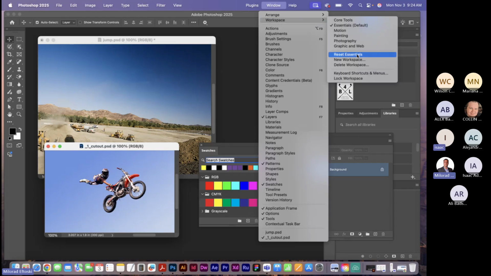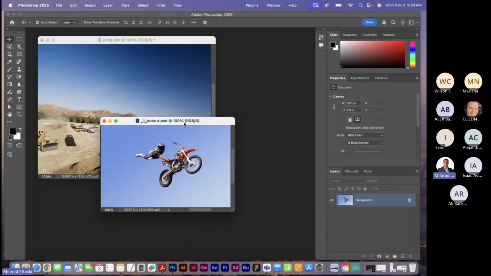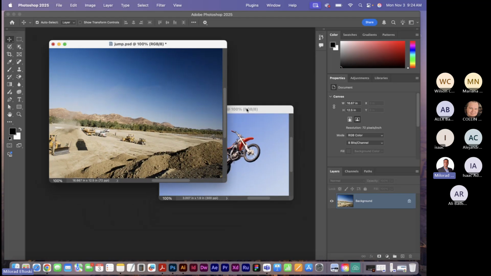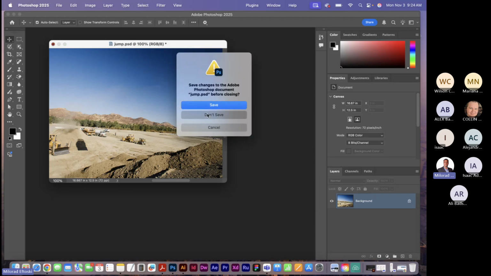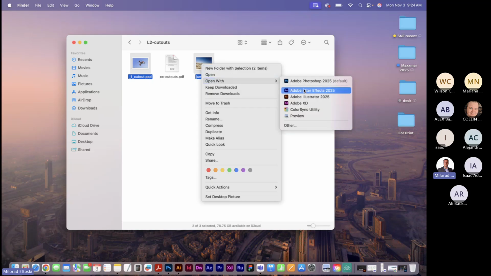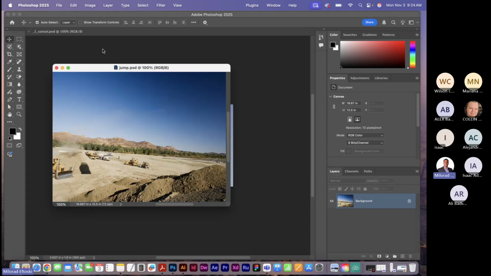I did this numerous times with you in Illustrator, no different than what it is in Photoshop. I'm going to hit reset and everything goes back to normal. Now I can just open the tools back and forth. The windows, however, don't reset. The interface does, but not the documents that are open. To put them back, you can just close them and reopen them. Let me just do that and fix the problem right away. Don't save. I'm going to just reopen the documents from here. Command click, open with Photoshop. So there are the documents fixed. However, I could have also done this.